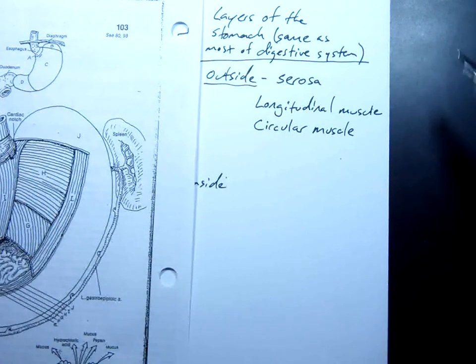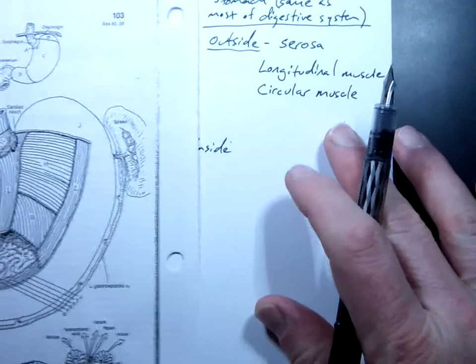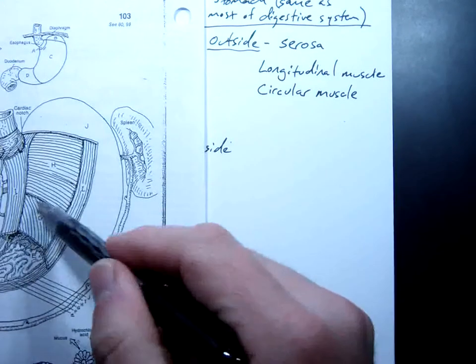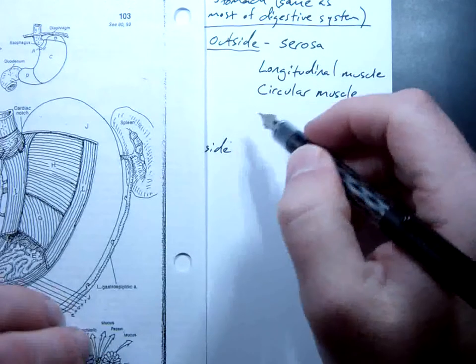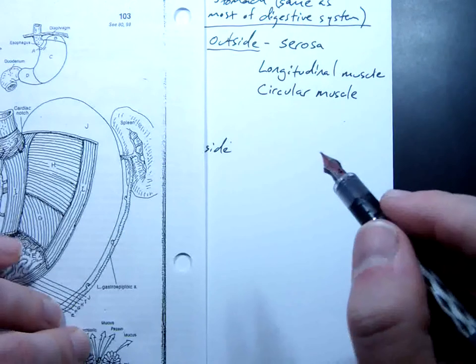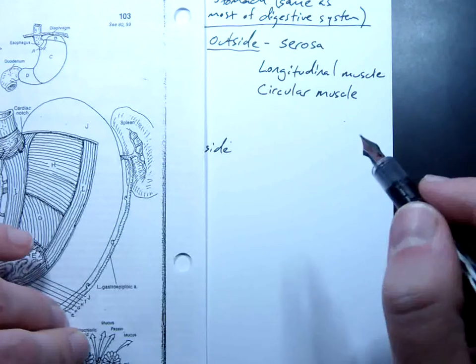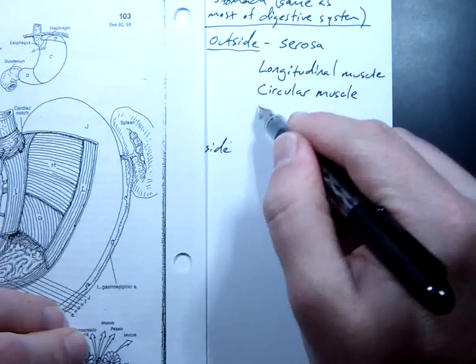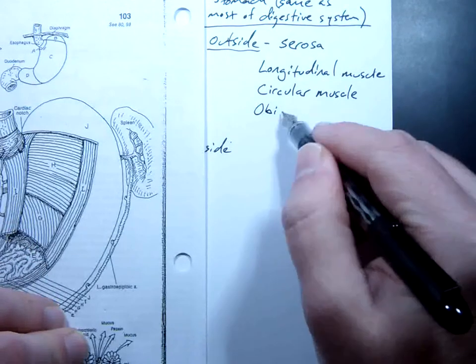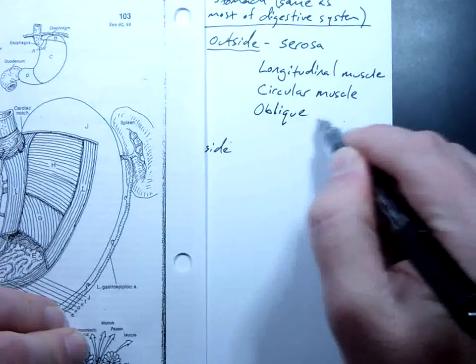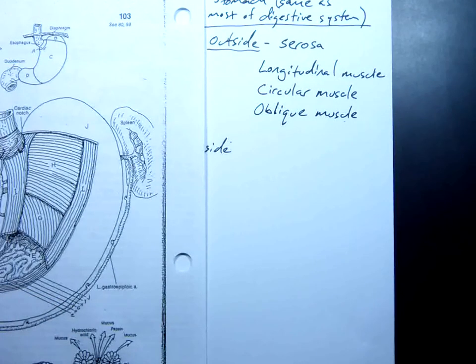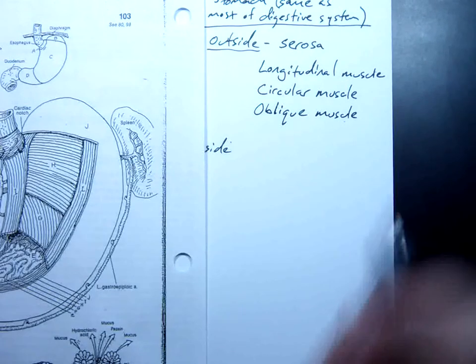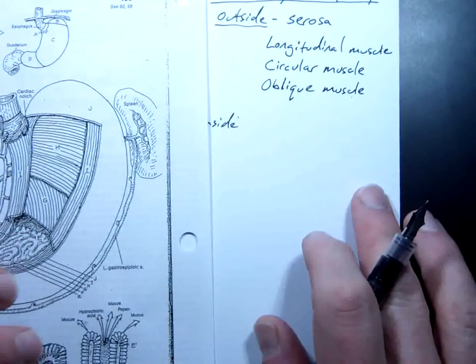And just to make sure we have all of our bases covered, the next layer of muscle kind of splits the difference. It goes downward at an angle, very much like the muscles on the side of your abdomen. What were those called? The ones on the side of your abdomen. External obliques. Okay, and that's what this is because of its shape: O-B-L-I-Q-U-E, oblique muscle. So between these three layers of muscle, your stomach has a tremendous capacity to contract and pull in on itself from every direction. Those are the three layers of muscle.